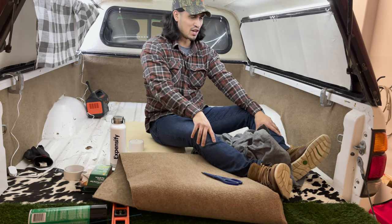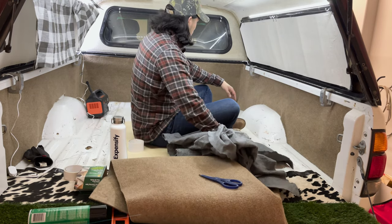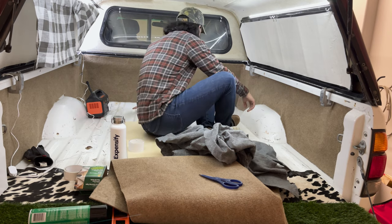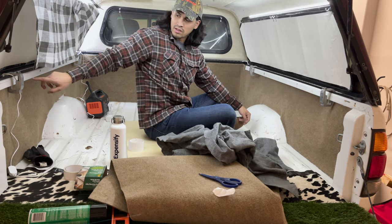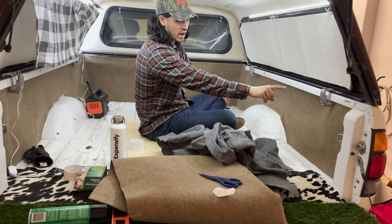I'm pretty much finished up here with the outside. I did the best I could with this. I think actually it turned out pretty well. I'm gonna still do the outside edges here, really just get rid of as much of the white as I can.